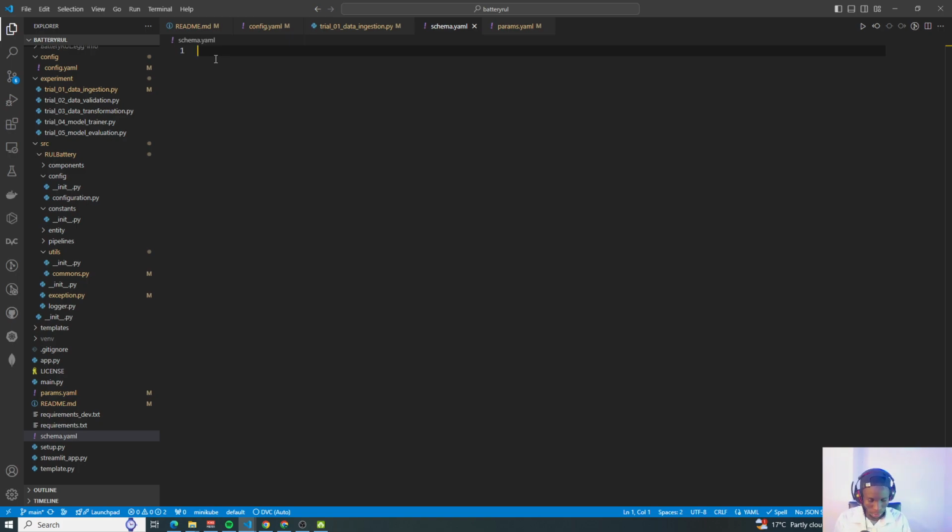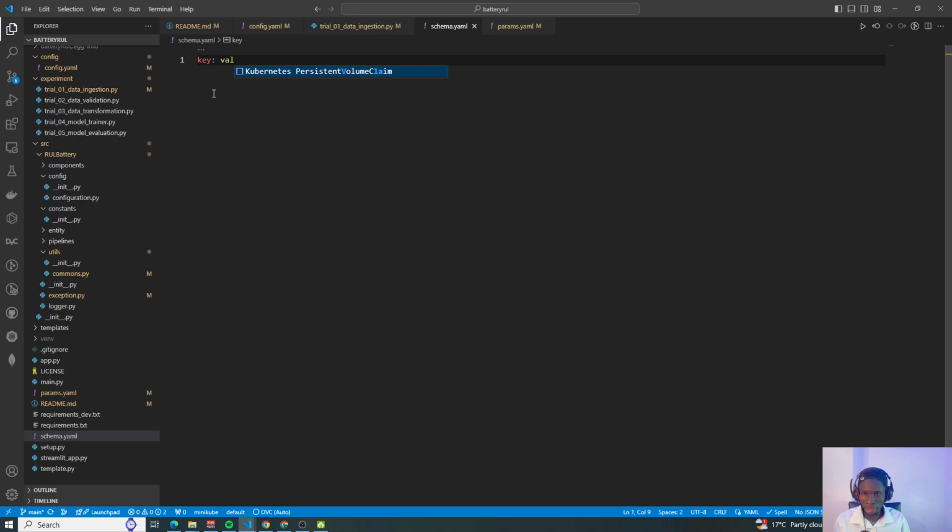Again, when that time comes, we'll populate this with the right information. But at the moment, we can just use a key and value, so that when we are querying this file, it should not be blank. A blank file will print an error. Okay, so we can just at the moment do away with this.